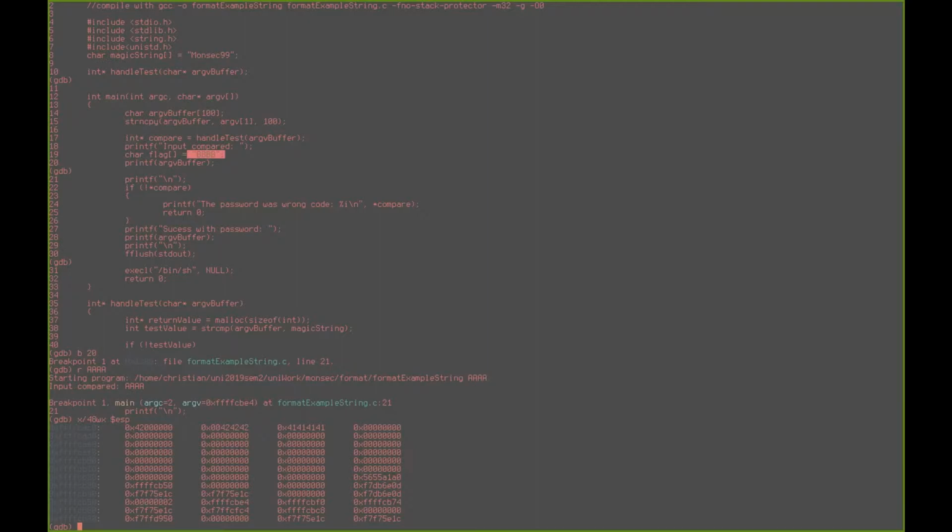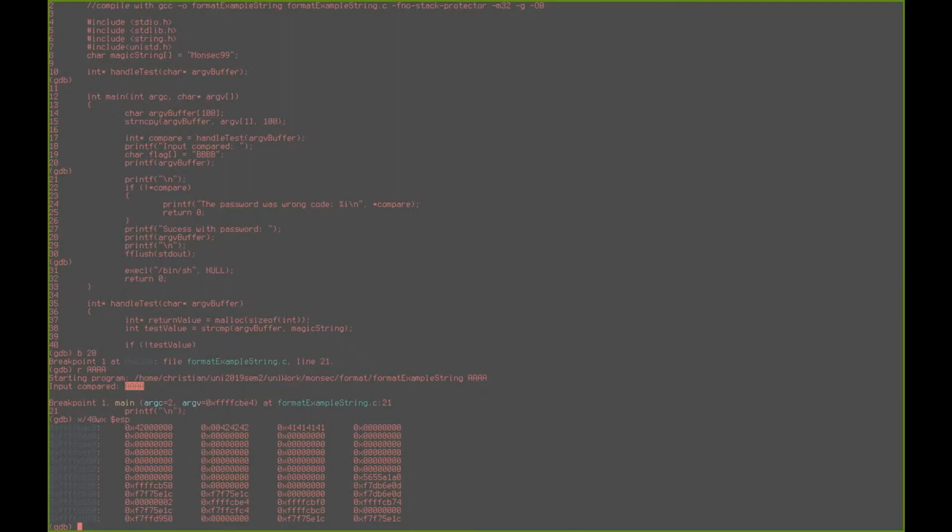So I stuck in these lovely little flags here for us to find. There's a hard BBBB, which is these 4 2s here in memory, because that is the ASCII code for B. And there are these 41414141. Now this here represents our 4 capital A's. So these are two lovely ways to find out where the edge of our stack is. Now, what we want to do is find out where compare is relative to all of these.